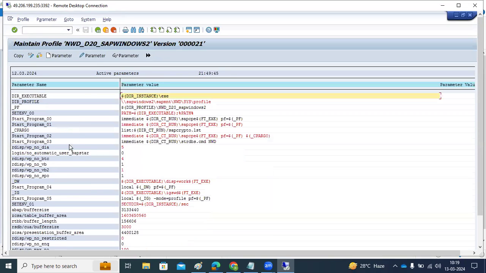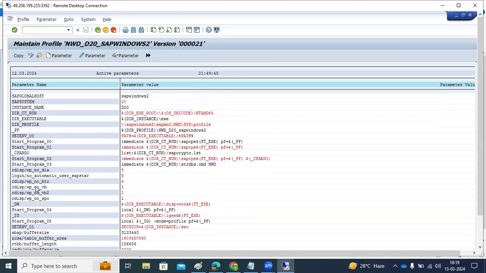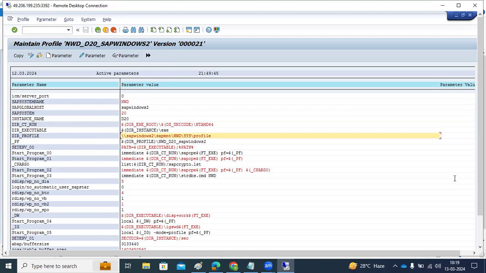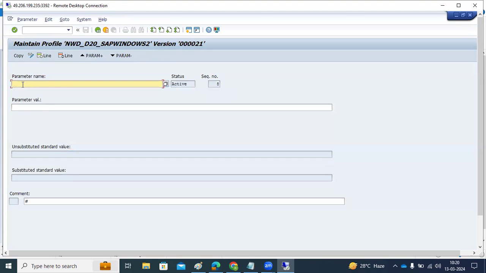In case your parameter value is not found here, maybe because of page length issues, some parameters will not show here. In this case, you can just click on the create option. Then you will get the parameter name and value. Even if you don't know the parameter name and value, because there are lakhs of parameters, it's not easy to remember. Some of the parameters we can remember, some it's not possible to remember. So there is a browse button here.